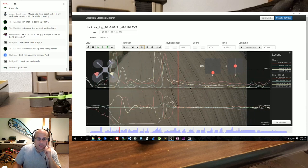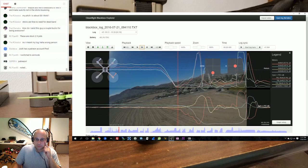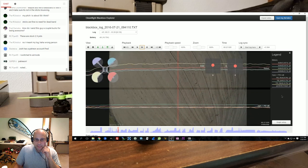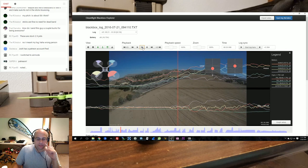Now, let's see what happened there. This is a pretty extreme move. Do we have bounce? We do have bounce back. It's such a fast move, I wonder if you can even see the bounce back. Let's watch it. Hard to tell. That gray ground isn't very... It doesn't have a lot of landmarks for me to see whether you got bounce back.